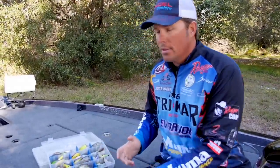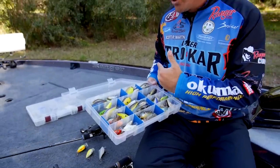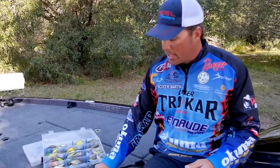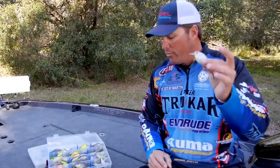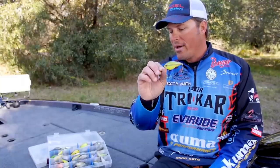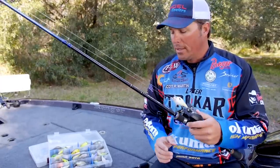The other thing to keep in mind is colors. I've got a lot of different colors here, as you can see. But to be honest with you, if you really break this down, you have shad pattern and you have your chartreuse patterns — and that's basically what I want to fool with. I don't get too crazy with the bluegill colors. I like shad patterns in the fall — that's a great choice, those fish are chasing bait and you want to fish a white bait similar to that. In the springtime, maybe you've got a lot of rain on your lake, maybe the fish are up shallow spawning — a chartreuse colored crankbait works really good. Like this River to Sea Biggie, it has a little bit of both — a nice chartreuse line down the side, so it's kind of an all-purpose bait. Keep it simple, guys.